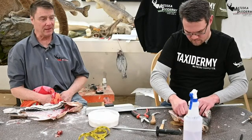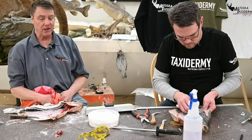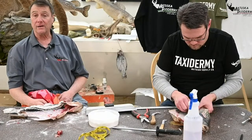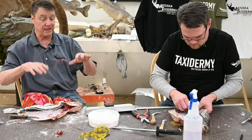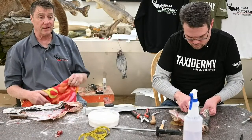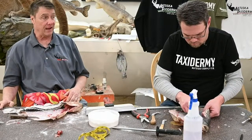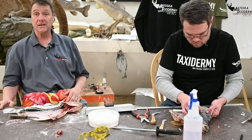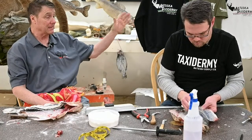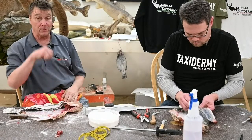But typically our method would be make a pattern, skin the fish, and then we like to salt them lightly, put them in the freezer, and do another fish, put one skin right on top of another with the tags. And so we'll have in a tub 25, 30 fish skins. And when we are ready to do fish, we'll carve all the bodies. We'll have all the bodies laying back here on the paint table. And we haven't test fitted them, but they should be pretty close.